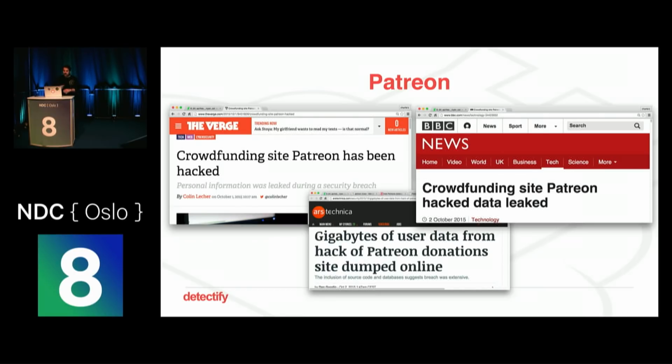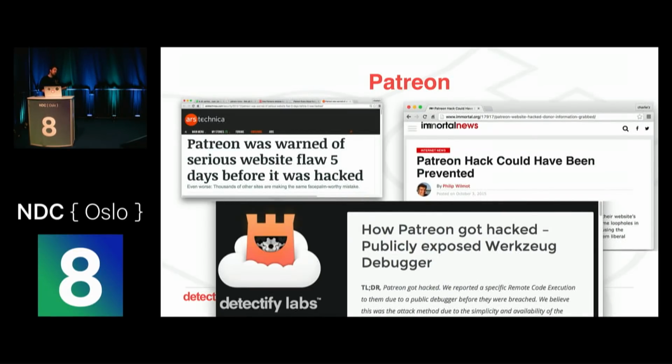And I looked at Twitter, they are in the war room, sitting there like, what the hell, we need to fix the media, we've been hacked. So we took the decision internally at Detectify, this must be the reason, this is obvious. They had a remote code execution, they got hacked, it must be a correlation. So we put up a blog post without actually having the confirmation of it. Just the tiny little signs that this was actually the thing.